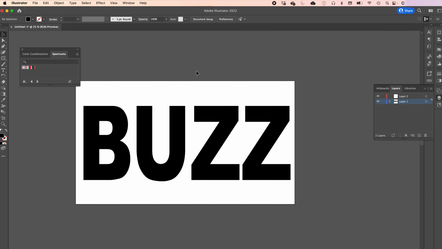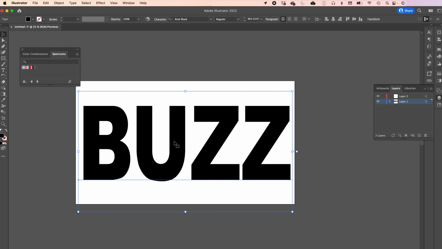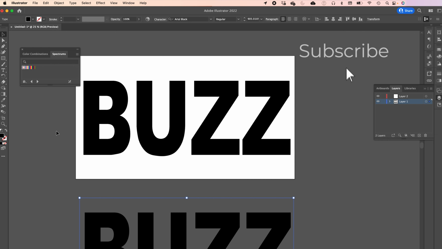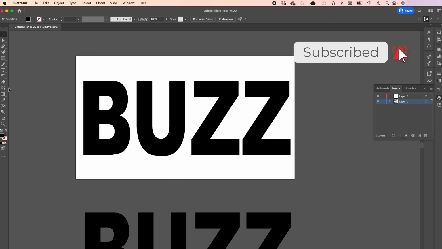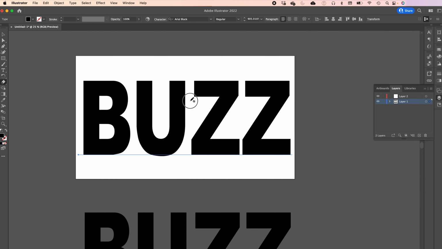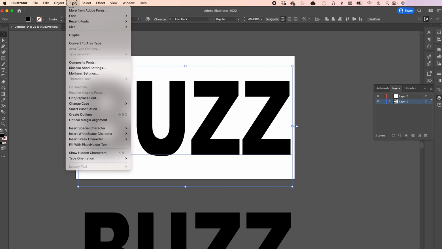Normally you would want to use a pen, and that would be much better. It's just to give you an idea of what you can do with the eraser tool. I'm going to show you how to use the eraser tool with fonts. Press the Alt or Option key and make a copy of that font, just so I have it, because once I start messing with it with the eraser tool, I'm not going to be able to have it as a font anymore. So if I go now to the eraser tool and do anything, it's not working, because you need to select the font, go to Type, and go to Create Outlines.